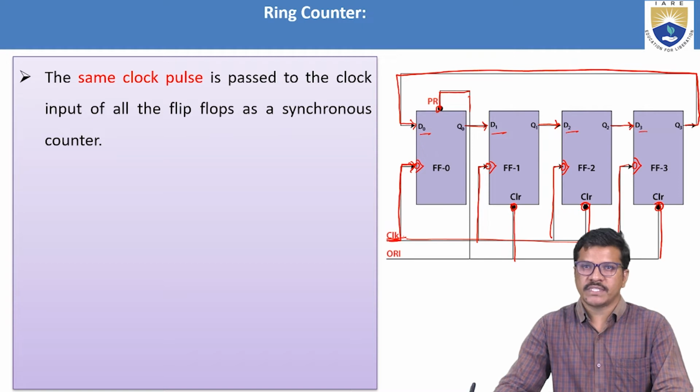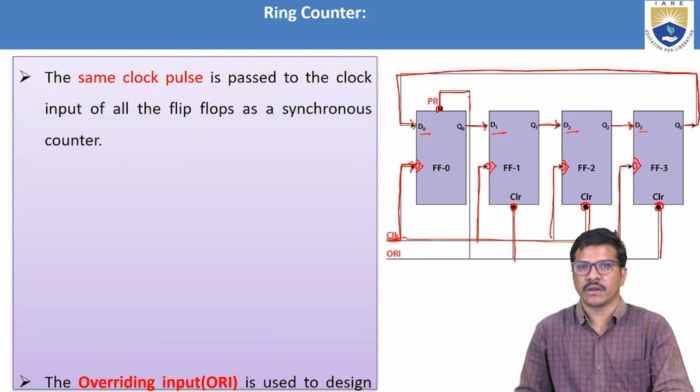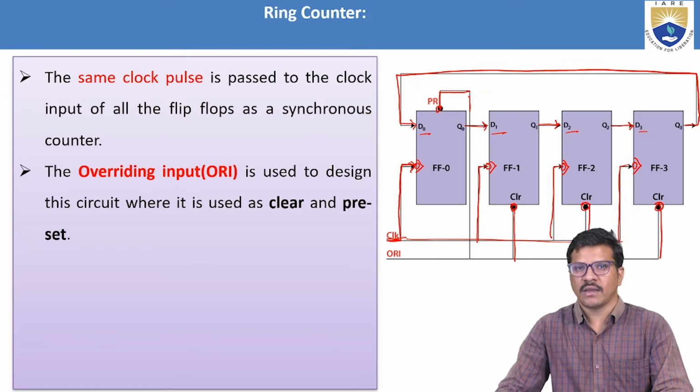The same clock pulse is passed to the clock input of all flip-flops as a synchronous counter. As I said, the ORI, which is called override input, is used in this circuit as a clear and preset.